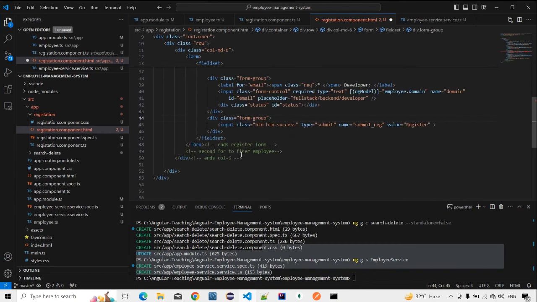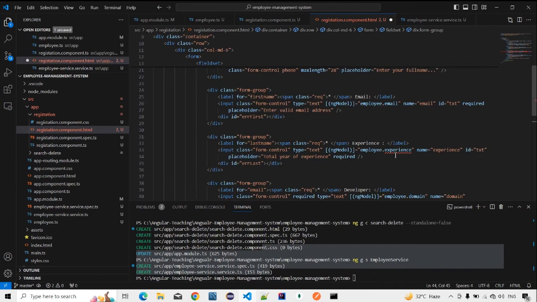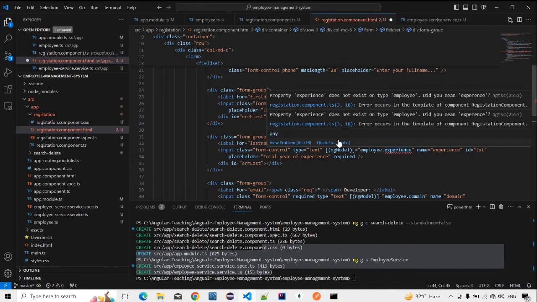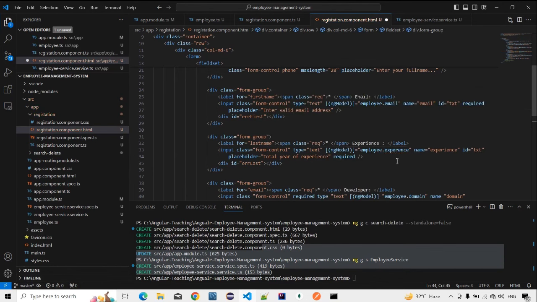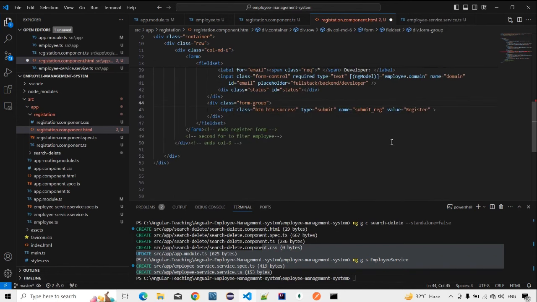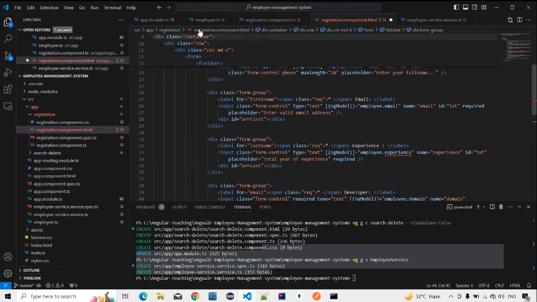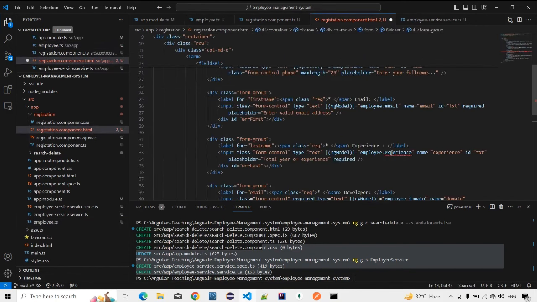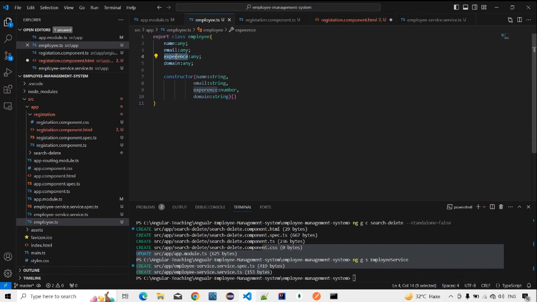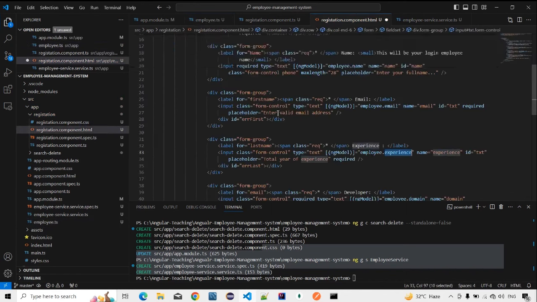Then here, what is the error? Okay, there is a typo there, guys. We have an experience typo, so here we can fix that typo.